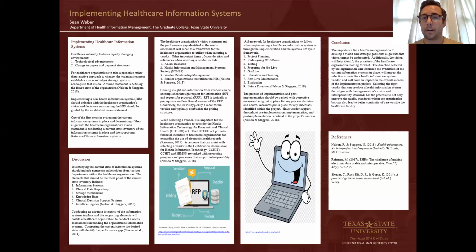Selecting the right vendor that can produce a health information system that aligns with the organization's vendor and interoperability standards has the potential to not only improve the quality standards within the organization itself, but it can also lead to better continuity of care outside of the healthcare facility. So when a patient transfers from the facility that's utilizing the health information system, if it can communicate with external healthcare organizations, that information can be sent seamlessly to the next organization. It can reduce redundancy or even cost for that matter.